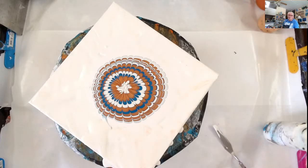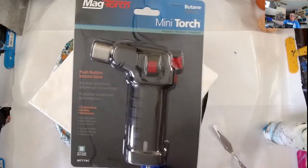Everybody ready for me to spin? Yes, hi Monica, yes, this is the first flower. Before I get my hands all covered with paint, I'll stick this in one more time.